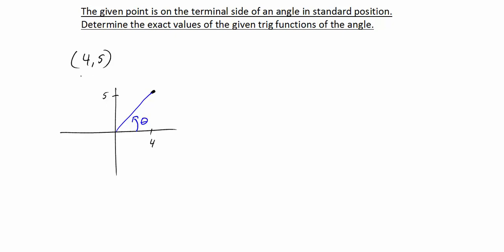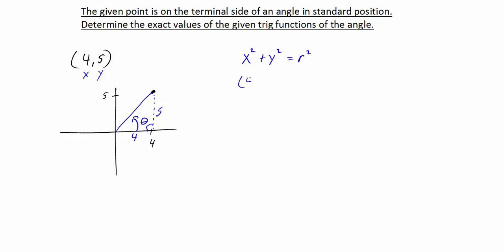Okay, so then if we're going to calculate this, then we know that our x is 4, our y is 5, and just like we did earlier, if we draw this straight line down here from our point, we can think of this as a right triangle, and basically what we're saying is this side is 4, this side is 5, and we need to find the hypotenuse. So we can certainly use our Pythagorean theorem, which would be in this case x squared plus y squared equals r squared, just like we talked about in a previous video.